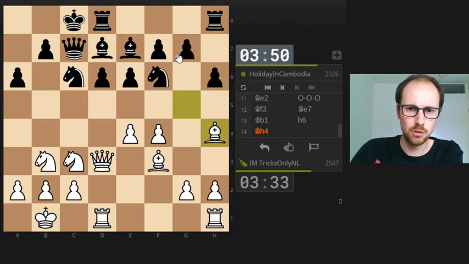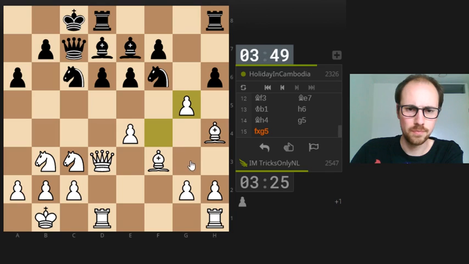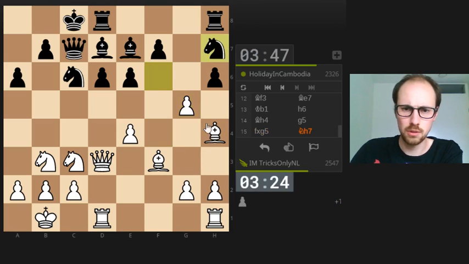Alright, chasing back to bishop. I guess g5 is coming. Yeah, it's a well-known pawn sacrifice there. I'm not sure if I should have done anything to prevent this move, but well, it's too late now anyway. So I'll just take the pawn. He's pinning the pawn. He wants to win it back, so he doesn't really want to sacrifice it. He really wants to be able to get back to the pawn.